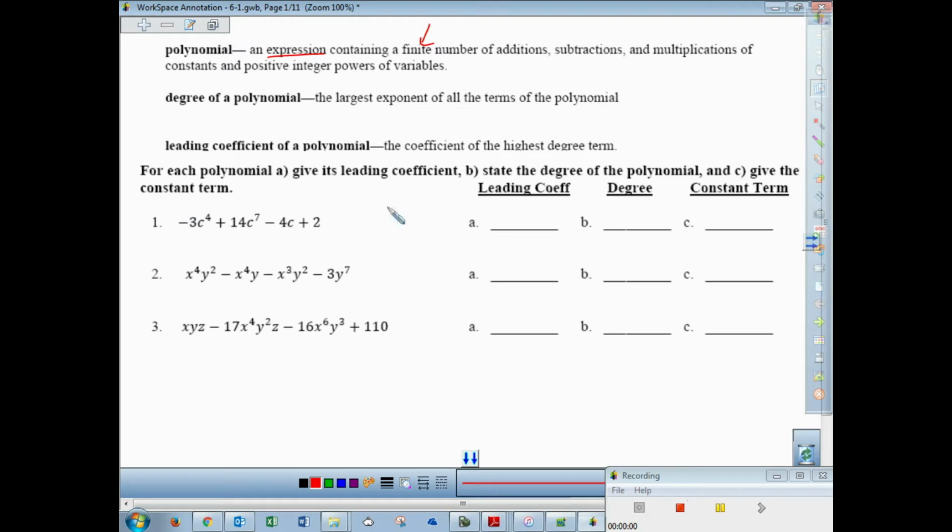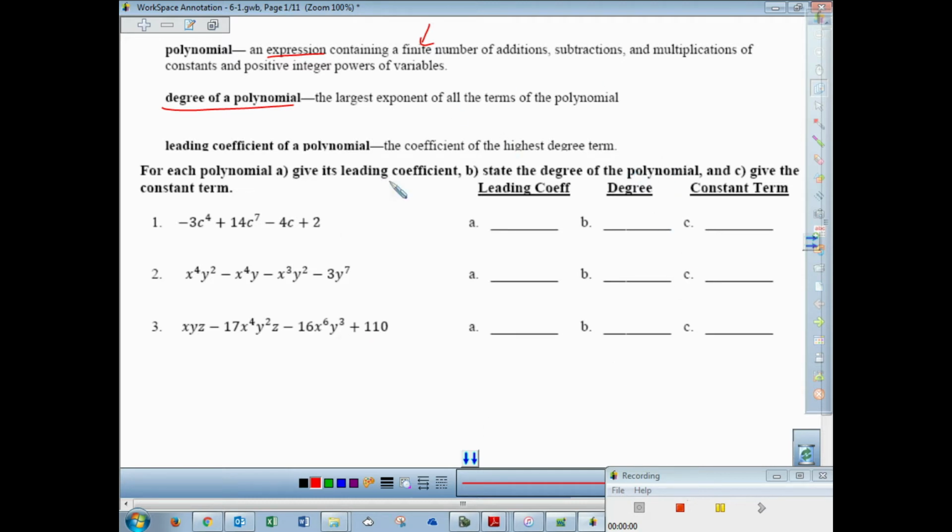You've seen polynomials before. All these things are polynomials. You've got sums and additions of different terms, and they've got some variables and some exponents. The degree is the largest exponent of all the terms in the polynomial, and the leading coefficient is the coefficient of the highest degree term. Again, really simple stuff once we get into it, but this unit will pick up strong in the next couple of days. So let's take this easy day and soak it in.